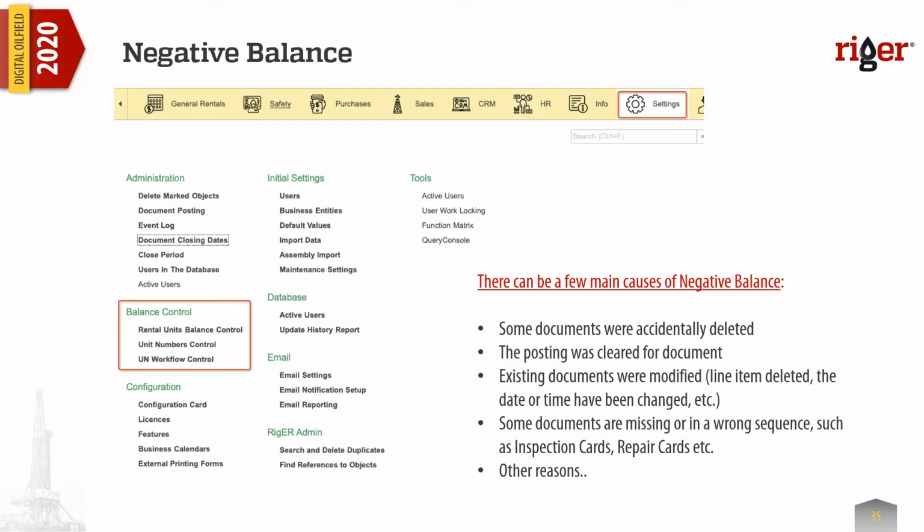And if everything is okay, then move the equipment back to be available for the next dispatch, to move it to the status ready for rent. So all the sequence should be correct. And sometimes if you add an incorrect date in the document, it may cause issues in document sequence. So you need to check that too. And there are many other reasons that may cause negative balances. And every single time when we are working, we need to analyze the documents, analyze the situation, find the issue and fix it in RigER.